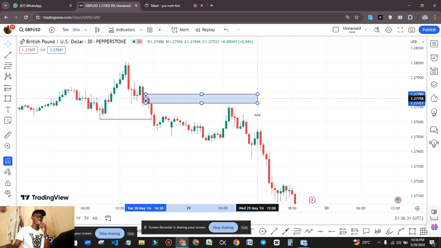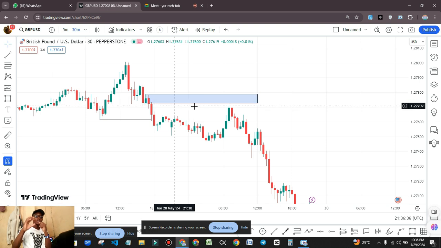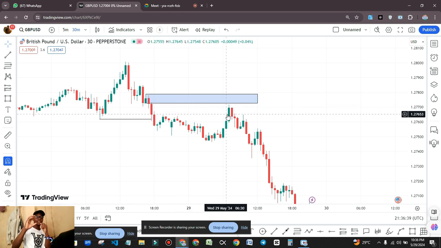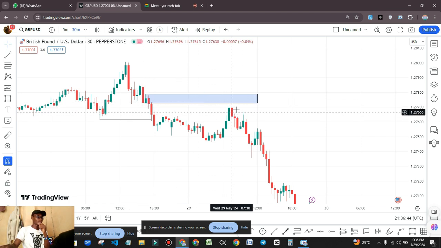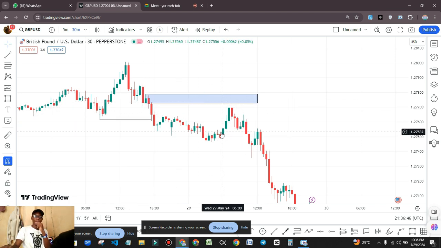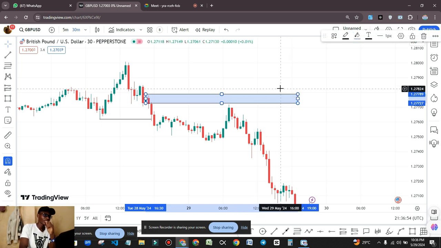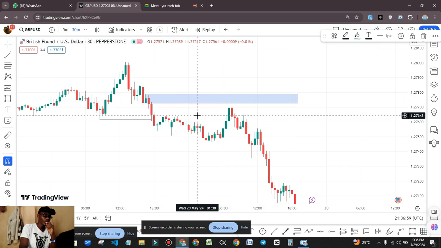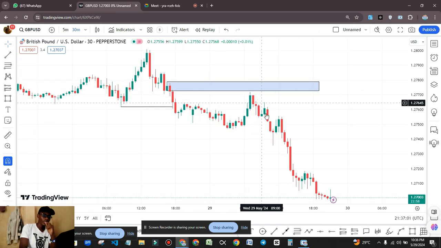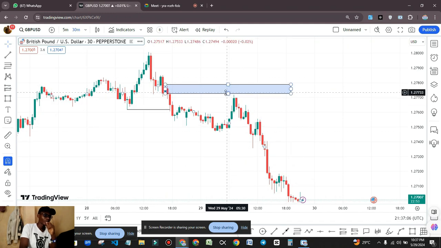So the reason why, if you notice my today's setup, I sent this in the morning, maybe if you are following. But what happened? What I was thinking is that because this is the last bullish candle, and the market did not tap it, the market was in this place before I sent another buy entry. So what I was expecting is that the market needs to come and tap it again before selling, but the thing did not work. You understand? So what I'm trying to say is that you see how accurate it is when the market is near that place, and we see how the thing dropped.